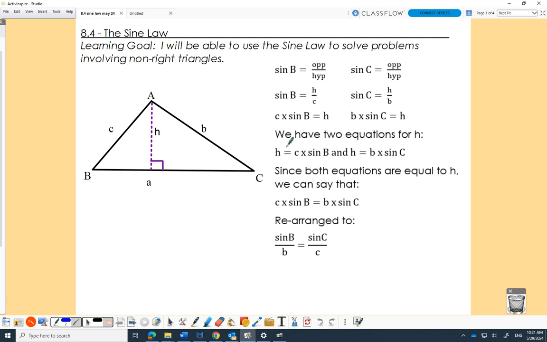However, I'm going to try and teach two things at once. Yes, I'm going to try and teach the sine law, but I'm also going to try to teach how to manage a math lesson that gets away on you. Because I think this first page is going to get away on us. As I'm explaining it, you're going to go, what are you talking about? And then I'm going to show you how to manage it, okay? So you don't have to try to manage it on your own. I'm going to manage it with you, if that makes any sense at all.